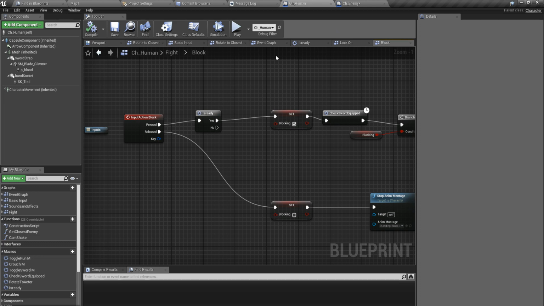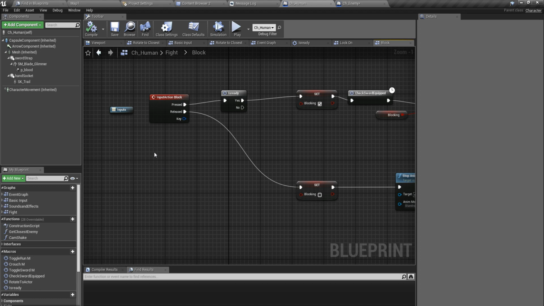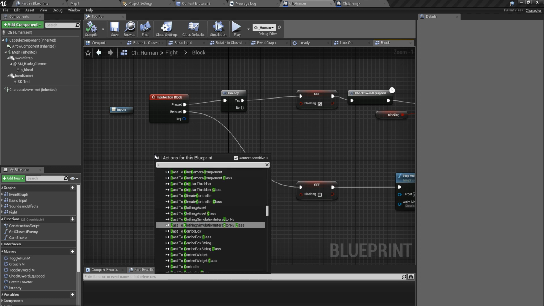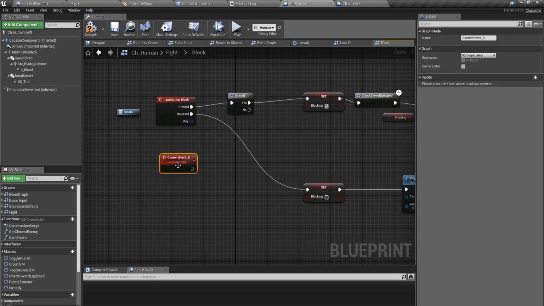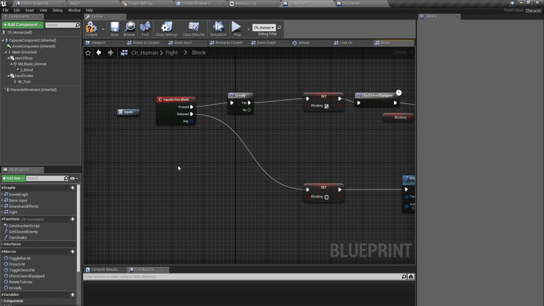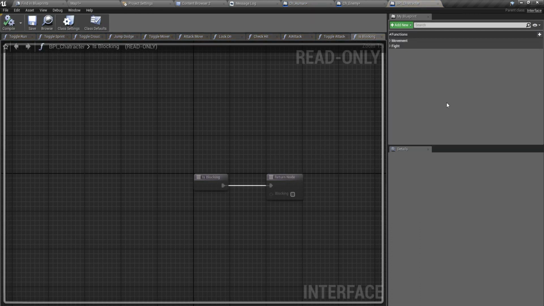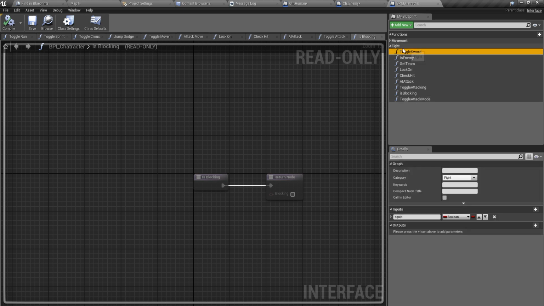In order to call it from another blueprint or from somewhere else, instead of this input action, I need a custom event. I'm not going to create it like this. I think I have explained why I'm doing that. That's because I'm doing it in the character interface. The reason is, I think I have explained it earlier, so I am not going to explain about blueprint interfaces again.